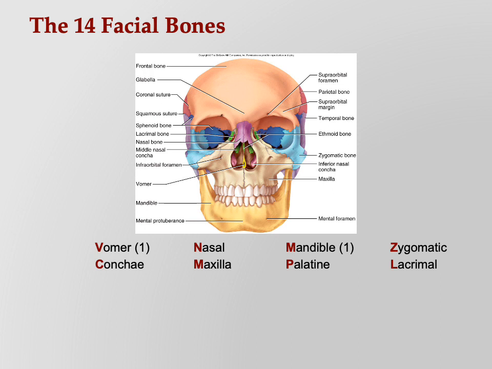The mandible is your lower jaw. The palatine bones are at your palate, your hard palate on the roof of your mouth. They're way at the back. The zygomatic bone, sometimes called your cheekbone, and the lacrimal bones, notice those, you can see them, they're colored on the picture here, they're green. No, they're not. They're actually sort of reddish.